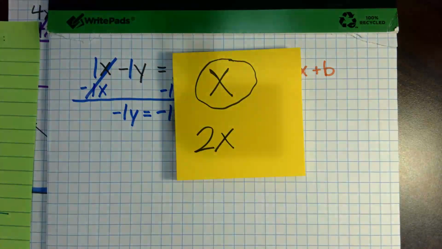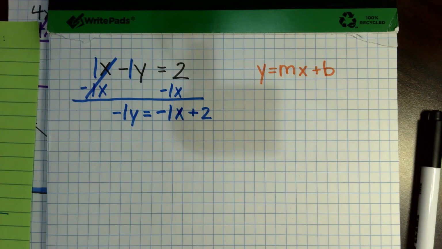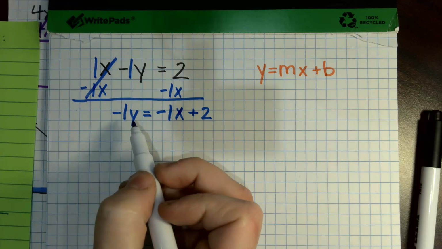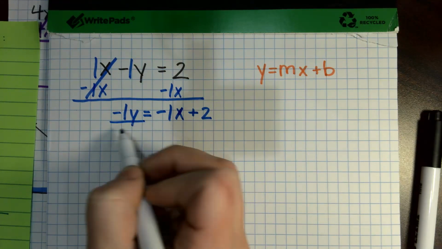Yes, Bree. So for this equation though, because there's a negative y, we clearly have to get that not negative anymore. So if it was positive though, we wouldn't have to do anything else, right? That is correct. I'll show you maybe that scenario here in a minute. I don't want to confuse anybody yet, so let's continue. We still need to get rid of this negative 1, so we're going to divide by negative 1.